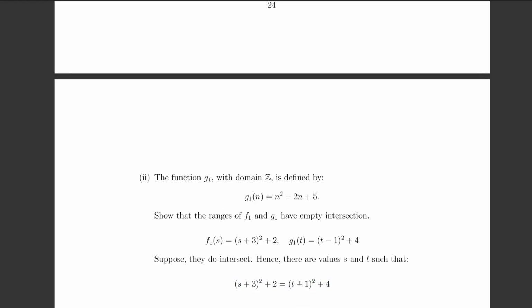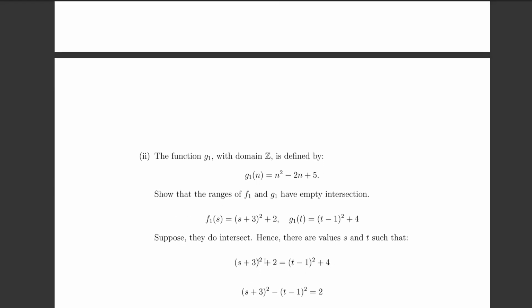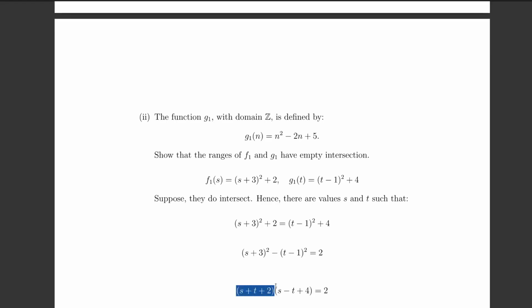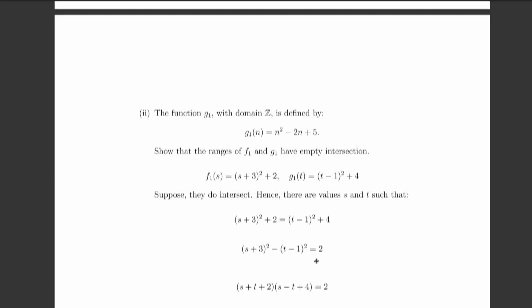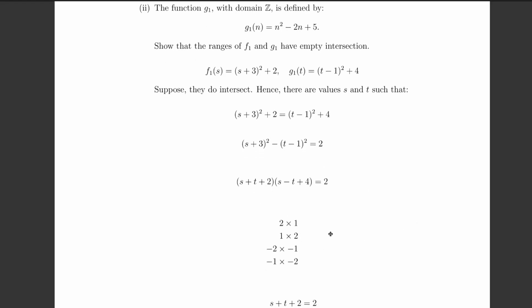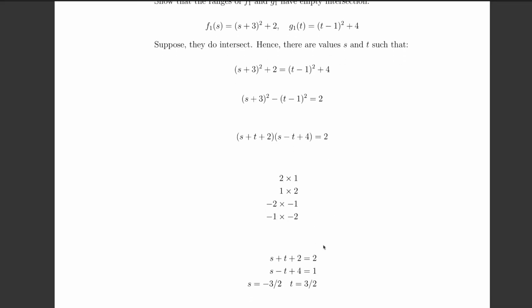Well, if that's true, let's rearrange both sides to get the squares on one side and just the integers on the other side. When you do that, you have a difference of two squares, right? So you can factorize it like this, and you have two integers in this case that multiply to equal 2, right? And that's a pretty simple case to deal with. You just consider all the cases of how you can get 2 with a factor of two integers. And this is just going to be a bunch of simultaneous equations, which are pretty simple to solve.